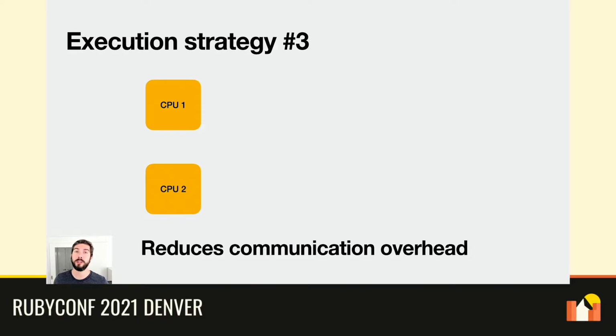In the case of execution strategy number 2, every time a worker has to run a test, it needs to communicate with the shared queue to pop an item and start working on the next item of that list. Whereas in work stealing, each one of the workers begins with a predetermined list of tests and only needs to communicate if they become idle. So it reduces the communication overhead by quite a bit.